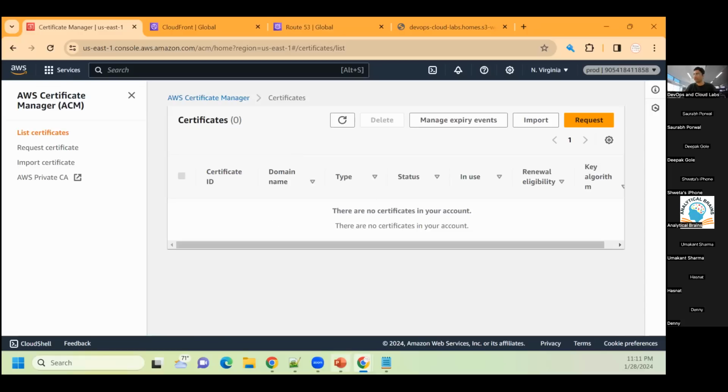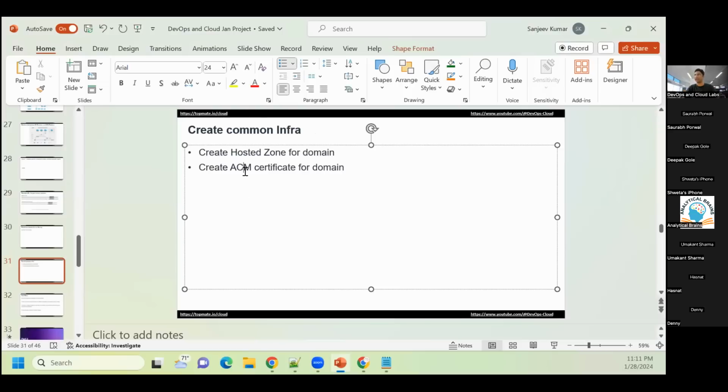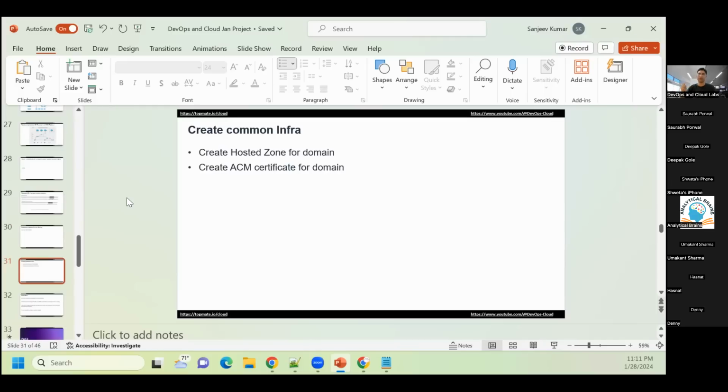So let's look at what new things we wanted to do. We were able to purchase a domain, but we could not create our own certificate yet. We will see what the issue was. There's a very good chance that after 24 hours or after 48 hours, this will start working automatically. The domain registration will start working. The first time, usually this delay is possible. After that, automatically you will see that any new certificate you need to create will be very straightforward. You will create a Route 53 domain, the CNAME, and automatically the certificates will be available for you to use.